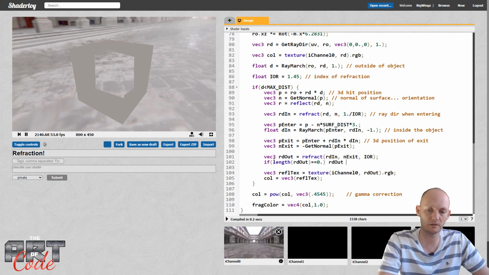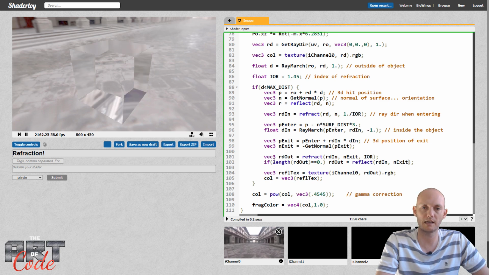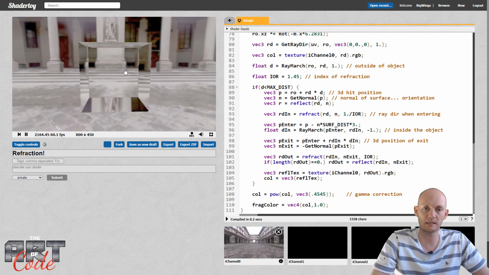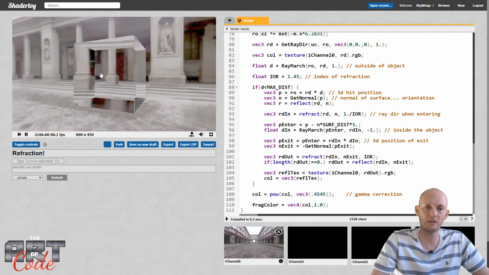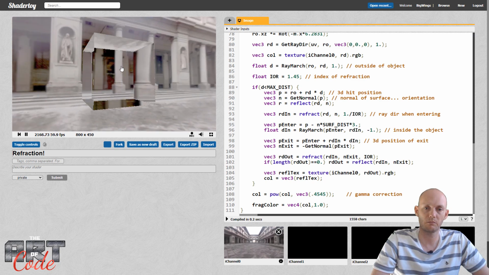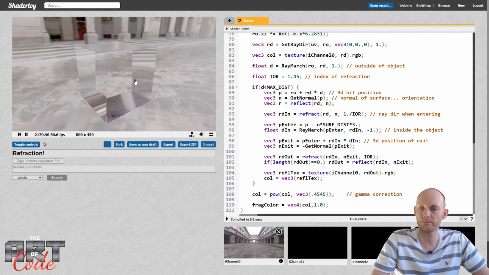So then RDOut equals reflect. So then we just have to reflect the ray, and we reflect it by taking the ray direction, which is RD in, with the normal, which is n, the exit normal, right, like that. And so that will give me something like this. And that, my friends, is proper refraction.